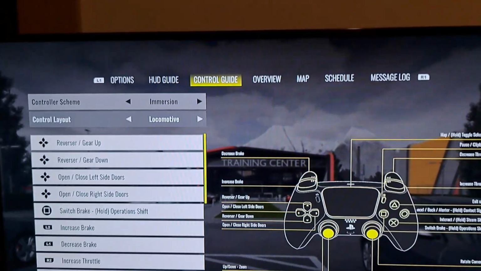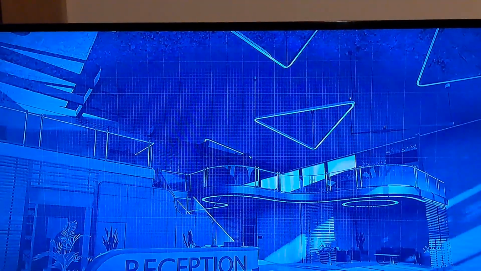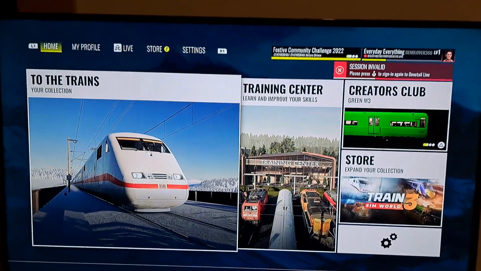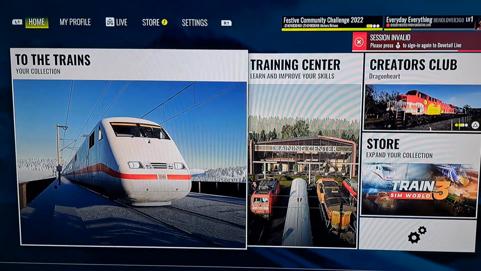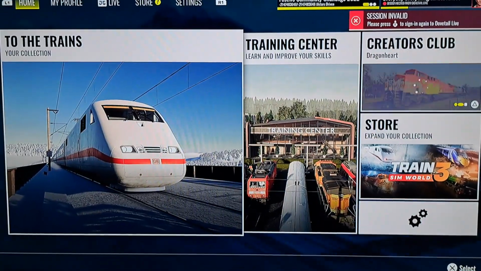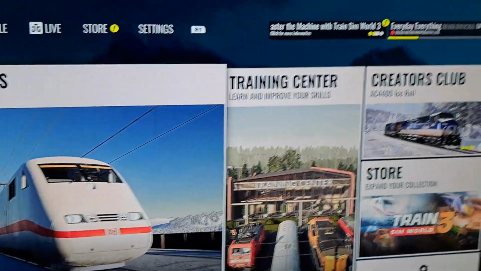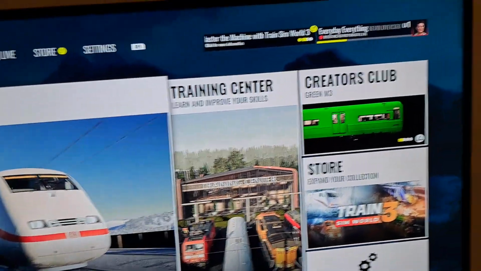I'm just gonna press no. What? No! Is that a bug? I think that's a bug. Yeah, Train Sim World 3 developers, if you're watching this, I think that's a bug.